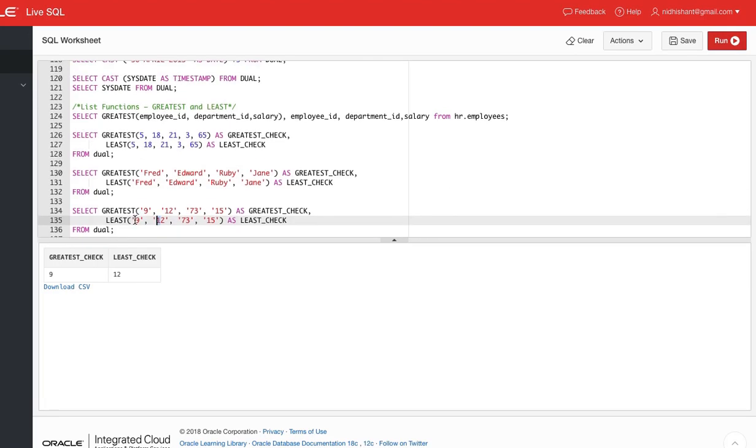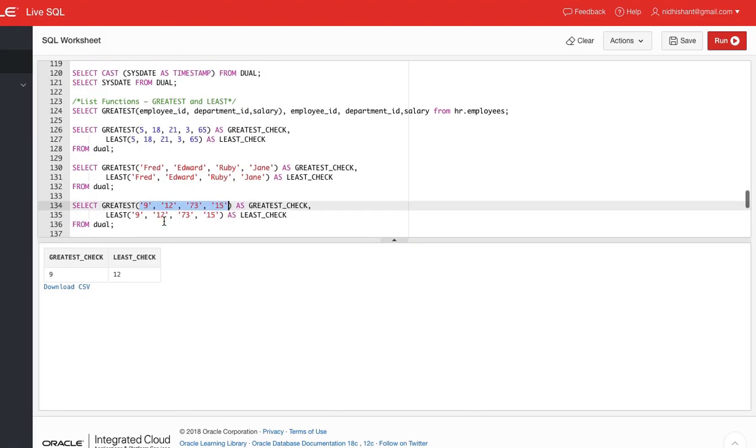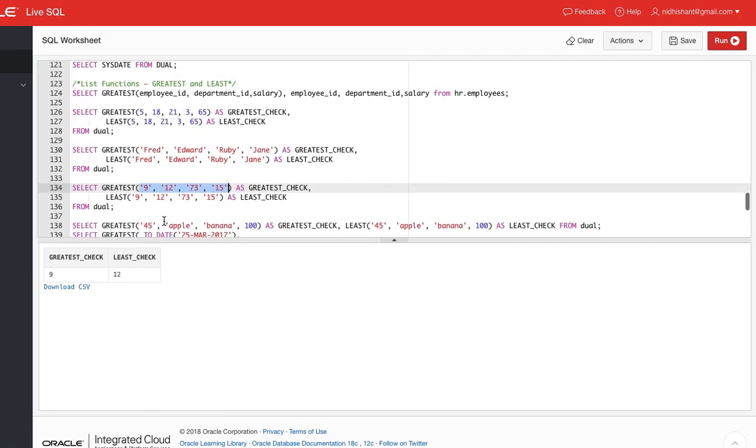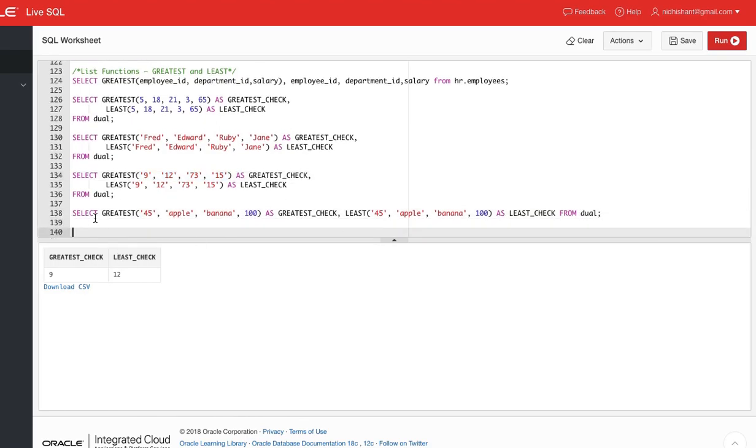So when you are checking the greatest and least, and the data is numeric or string type, you must be very careful, because there is no implicit conversion being done here, and it follows completely the lexicographical order sorting. Now let's go ahead and perform this operation with a mixed data type.